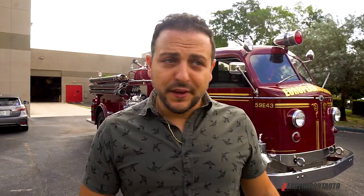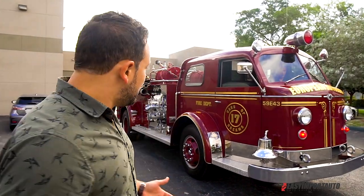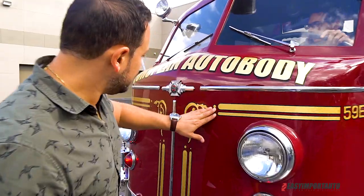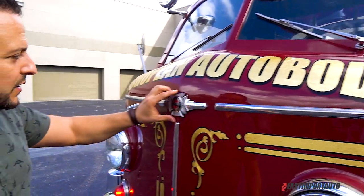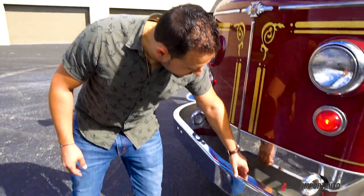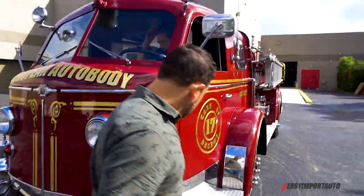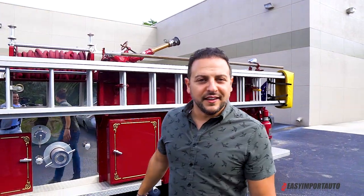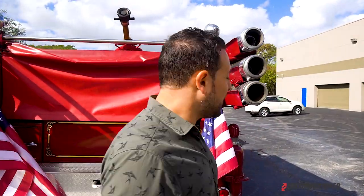We just took it for a spin — it drives amazingly. Obviously it's a big thing, it's not a small car, but everything is running perfect, everything drives perfect. It is just gorgeous. Some beautiful stickers in here, original signs. Look at the chrome, it's just perfect. I mean, I don't even know how they kept it so well. I feel like in a 1960s movie. You got all the accessories, they kept everything intact. It's impeccable. Imagine this thing in Europe — how cool is that?